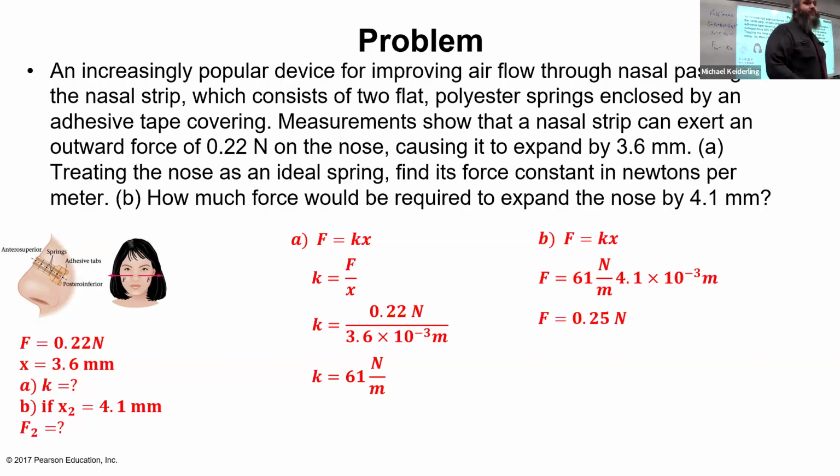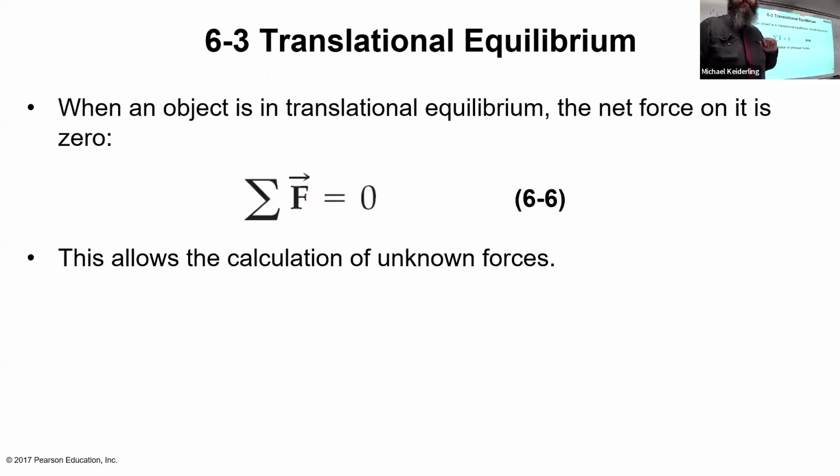And I think we will stop there for today. That was springs. The next section is translational equilibrium, where if nothing is moving, the sum of all the forces is 0. You can use this to figure out unknown forces, like we were doing with the box on a slope kind of thing. So we're going to stop there for today, and then we'll have the lab.